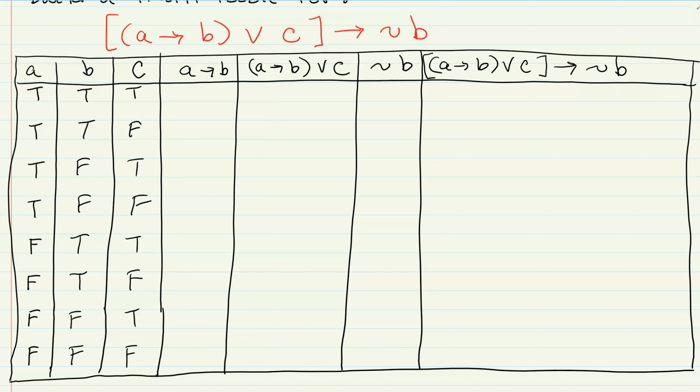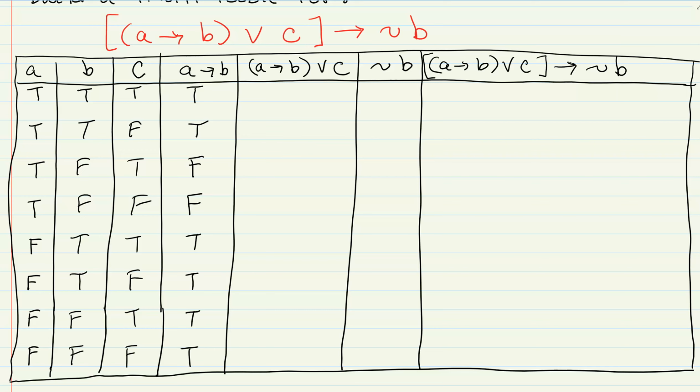Okay, so A implies B, that would be the first and the second column. True implies true is true. True implies true is true. True implies false, that is false. When the hypothesis happened, the conclusion did not. The truth value of your conditional statement is false. Okay, and if the hypothesis is false, meaning the hypothesis did not happen, anything goes, your conditional statement is true.